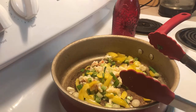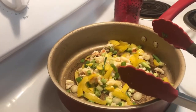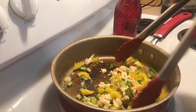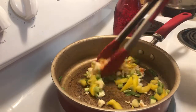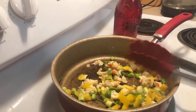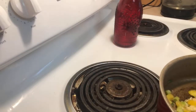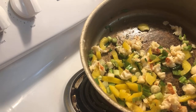I already preheated the oven. The oven is on preheated. So we're almost there. Just want this to sweat a little bit in there. Get all that nice yummy flavor. Okay, that's it. And then this is ready to go in the biscuit mix. Let's go.